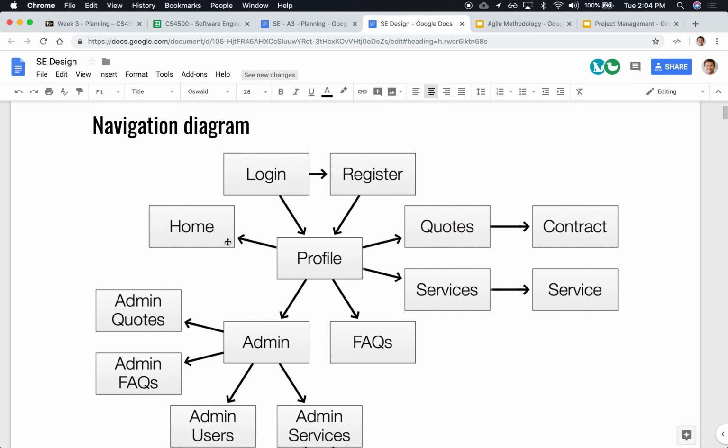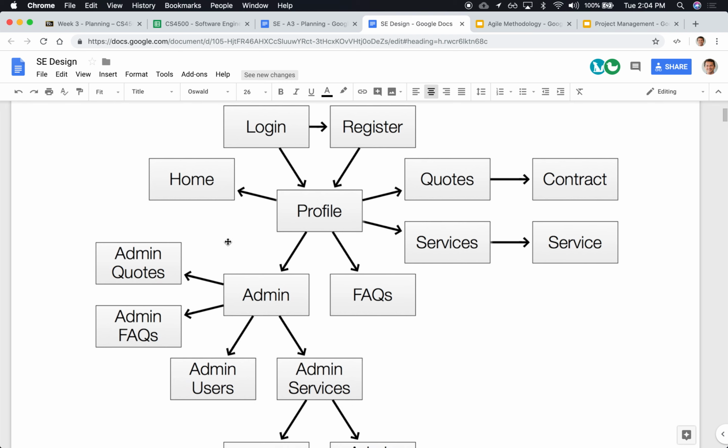From their profile, depending on what type of user you are, you'll have access to other things. Right? For instance, if you're an admin user, then you should be able to navigate to the admin screen, right? Only if you have the admin role. If not, then you don't have access to that. If you're a service provider or a service client, you'll have access to other things, right? Now, presumably, we would allow anyone to be either or both. I can be a service provider and I can be a service client. Right? I can be providing photography, but I need a plumber. Right, so I can be both, right, a provider and a client.